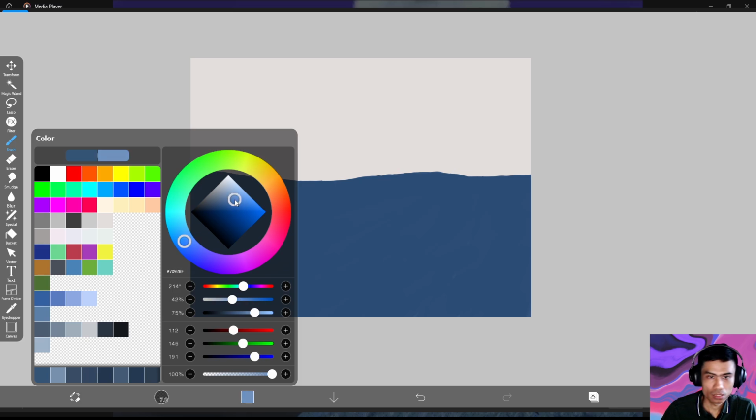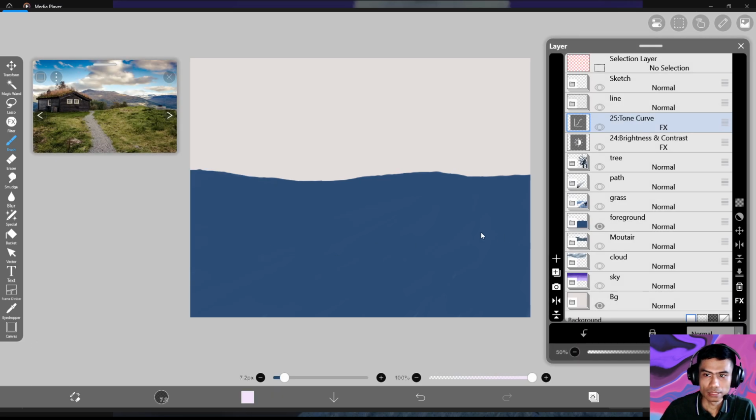And I like to do a diagonal for the lights. I do this, okay, to get the lights. So for example, if I start from here, I'm going to choose my light and highlight color moving in a diagonal direction. In this painting, I'm choosing blue towards the purple, so it's about this color range.